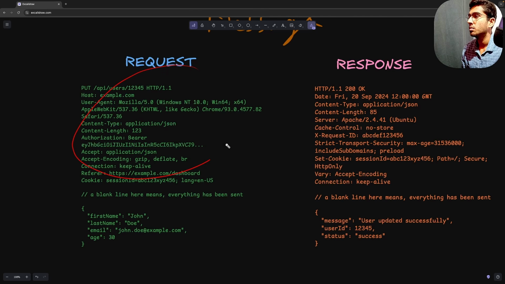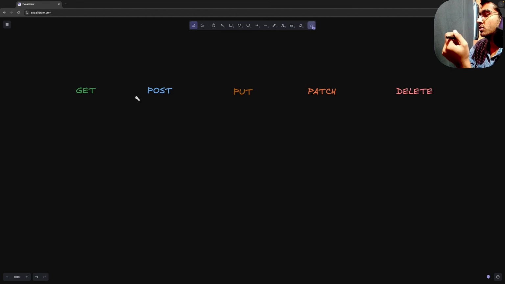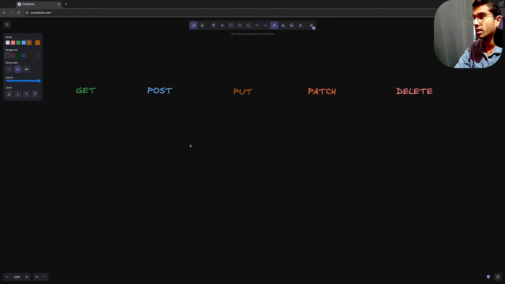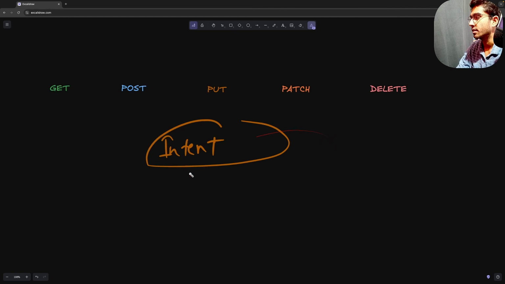Now we have some kind of idea about the headers in HTTP, and we will explore them in more depth when we are going through the demos. Let's move on to the next component of an HTTP message, right? The HTTP method. HTTP methods exist to represent different kinds of actions that a client, like a browser or an API consumer, can request on a server. Instead of every request doing the same thing, methods define the intent. The keyword to note here is the intent of the interaction.